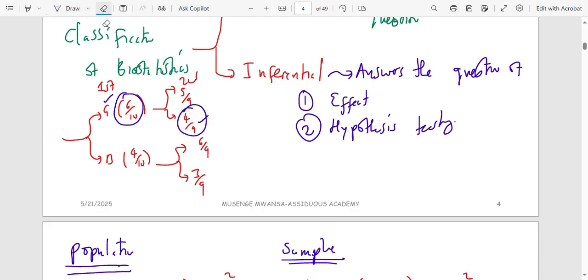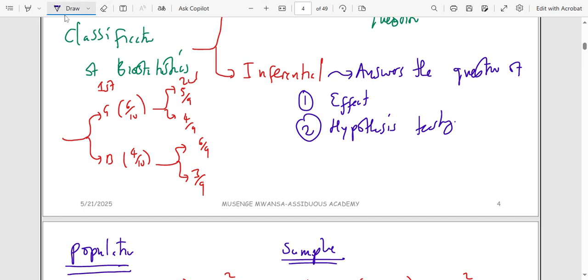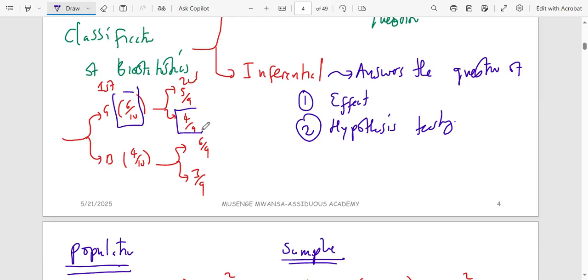If the question said find the probability of picking a green and blue ball, it is not specified which one is first. So for a green and blue ball, this is green, this is blue, this is blue, this is green. You can either pick a green and then blue, or blue and then green. So we're going to multiply 6 out of 10 by 4 out of 9, and then add the answer that you find when you multiply 4 out of 10 by 6 out of 9.